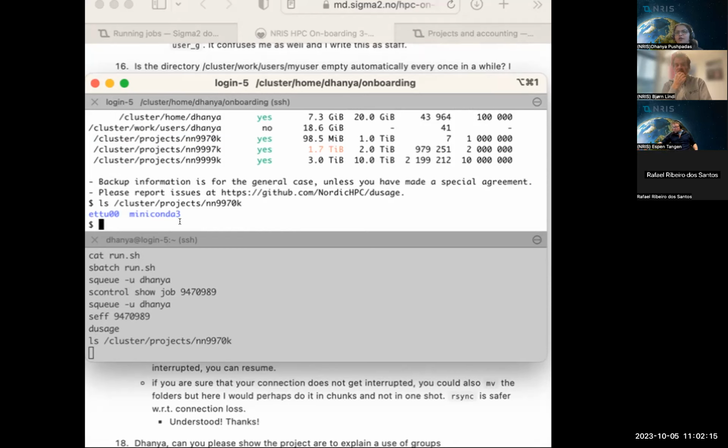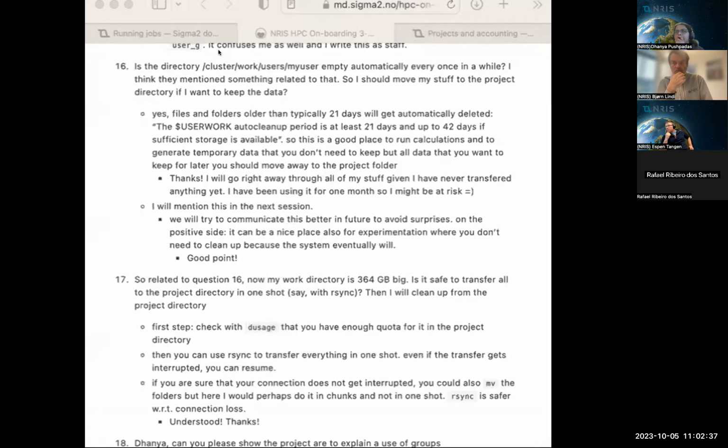Some of our colleagues can explain it. When you change the user group, it is nothing connected with the project you are in, right? That my user group, user underscore G. I may address that question in the next session.